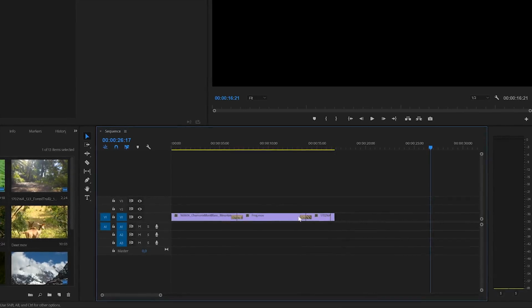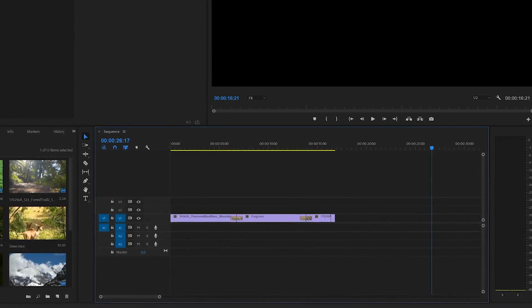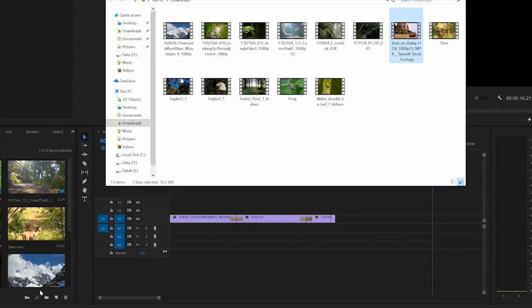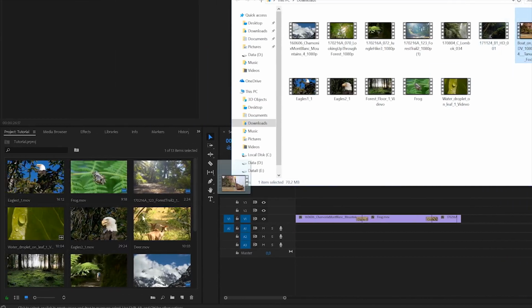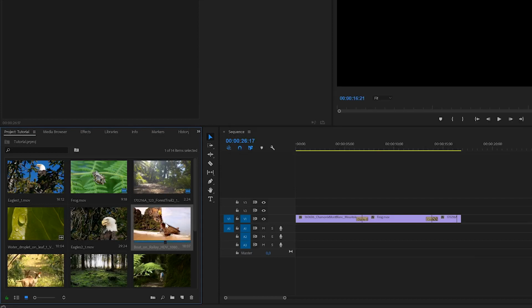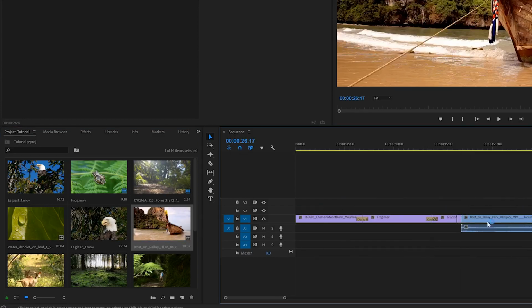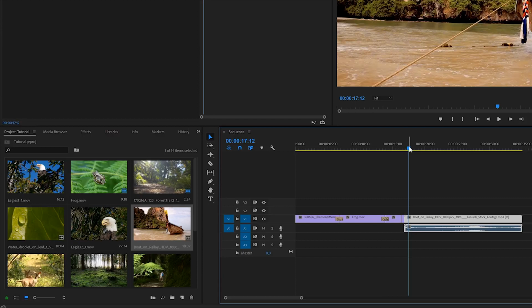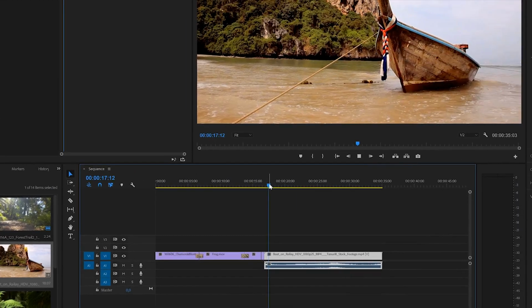So far we've only used clips without audio, so now we will import a clip that also includes some audio. You can also import files by dragging them directly from an Explorer window to Premiere Pro. And now when I drag this clip over to the timeline, you'll see two tracks appear, one for video and one for audio. Now when I give the timeline a playback by hitting the spacebar, you will also hear the audio preview for the project.